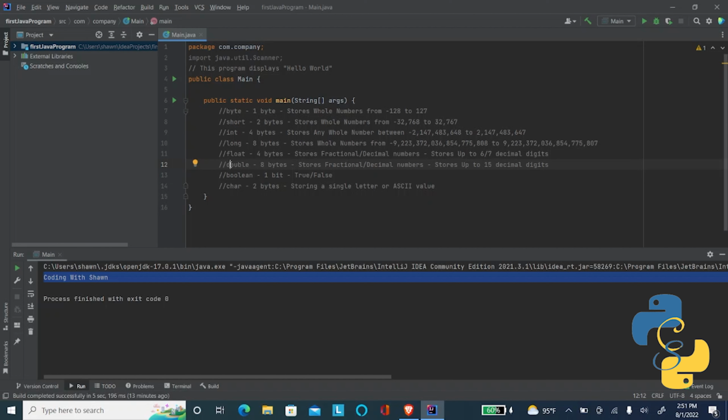And when you say that, yeah, you are technically right. Everything that can be stored by an int can be stored by a long, and everything that can be stored by float can be stored by a double. But the reason that you don't want to use it when it's unnecessary is because of memory. Java is a very memory conscious language, and Java programmers really do like to be aware of how much memory they're using.